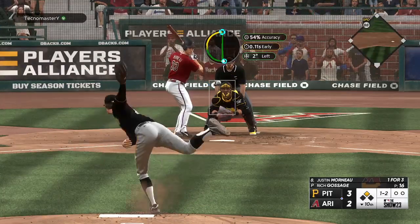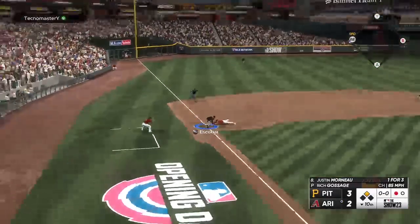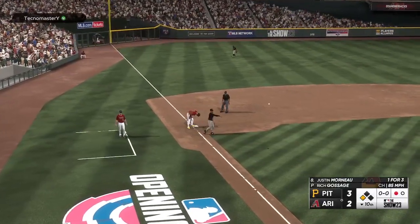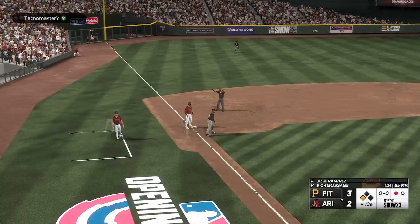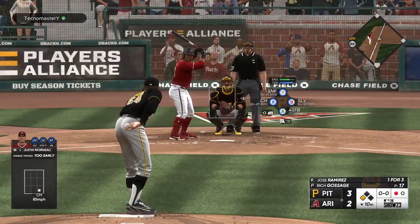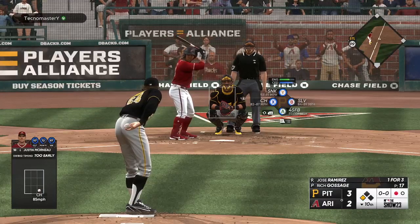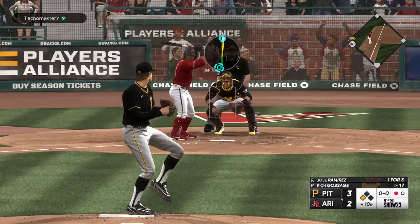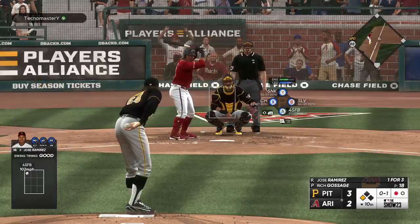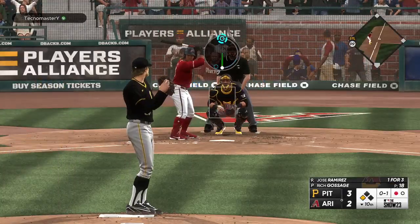Runner edges away at second. Runner breaks for third. Got him swinging. Jose Ramirez getting ready to hit. 1 for 3. Don't be surprised to see a ball on the ground to the corners if they come home with the baseball instead of going to first base. 0-1. Swings through that one. 0-1.